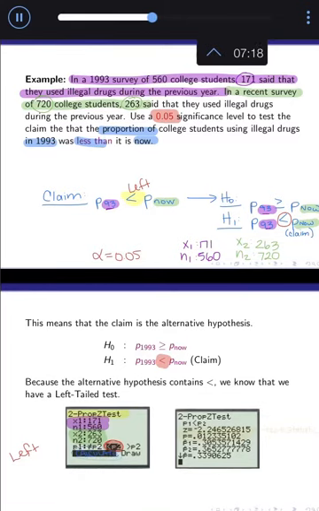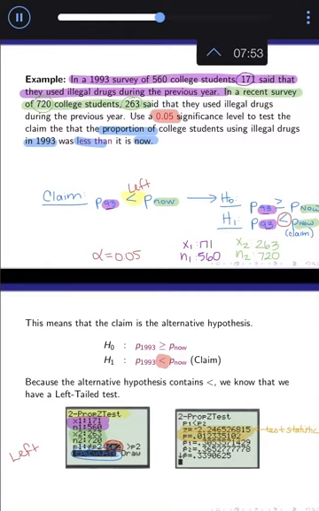Select that and press enter. When you press enter, you're going to get two pieces of information that we care about: a Z and a P. Remember, we only want to use the Z if we're doing rejection regions. That would be your test statistic. We'll talk about that in just a second. But if we're just doing the p-values and alpha method, then we just need the p, which is 0.012.